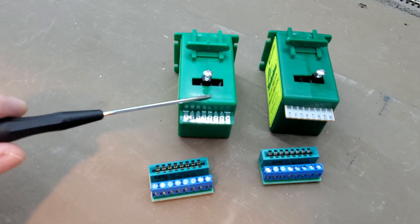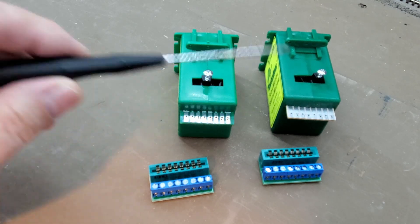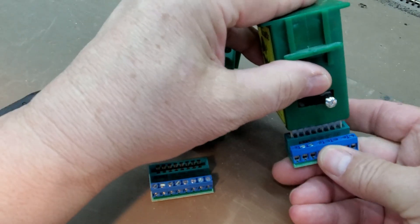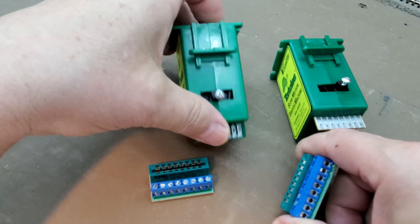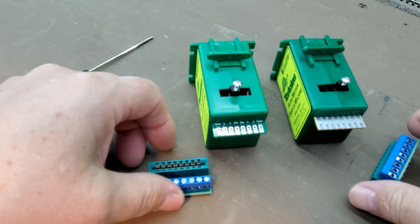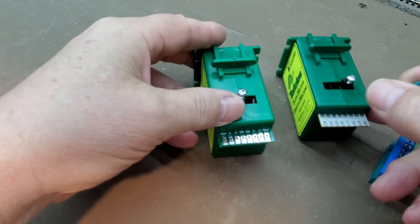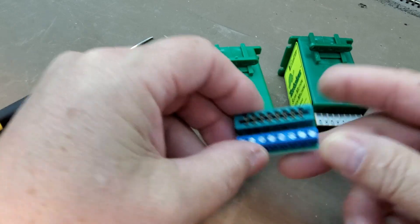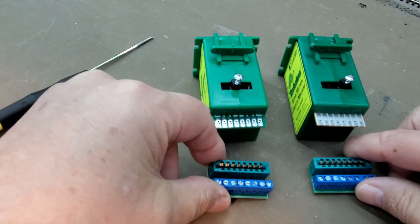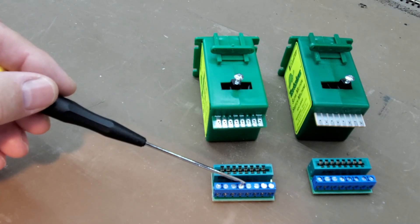The new Tortoise machine is 1.405 inches wide, so the Tortoise machines are different. The ones with the green circuit card were made from 2020 and newer; the ones with the white circuit card are pre-2020. The Snap connector for the early circuit card fits on the old Tortoise machine but will not fit on the new one. The Snap 2 does fit on the new Tortoise machine, so make sure you get the right one — Snap for the old, Snap 2 for the new.